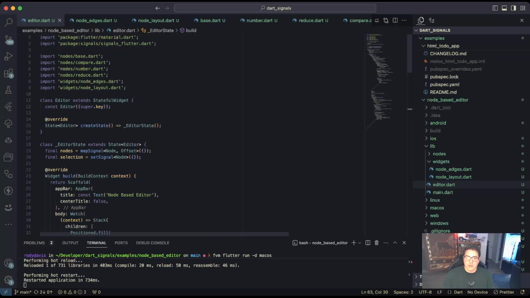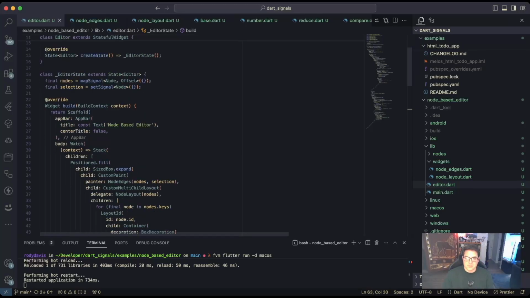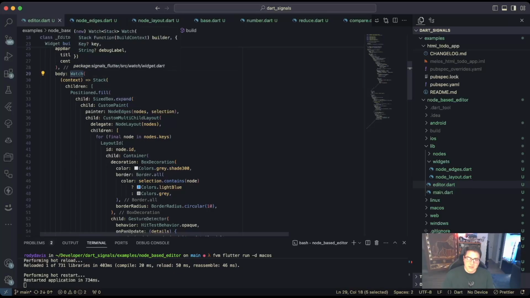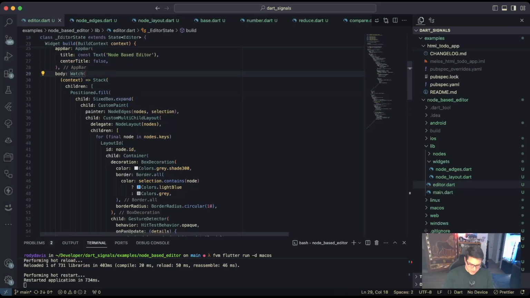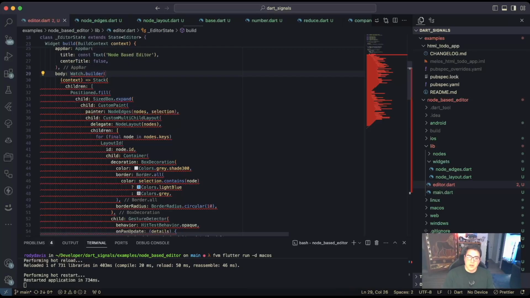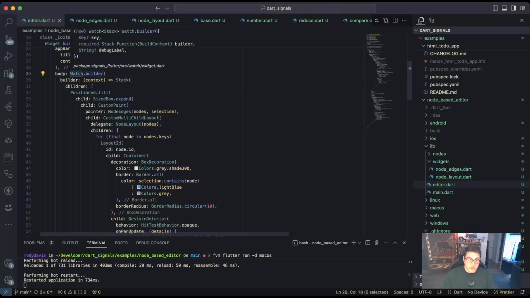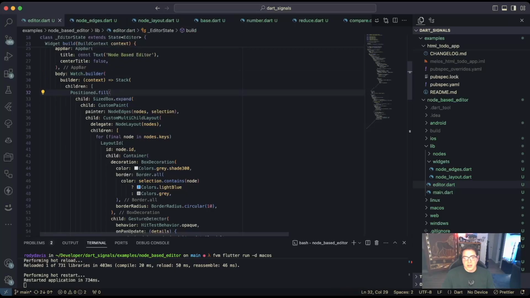And I want to walk through more about what's going on in this view. So here, this is just an app bar, not doing anything special. And like I said, here's the watch widget. If you're coming to Signals for the first time and wondering what this special widget does, it's supposed to be a drop-in replacement for Builder. And in fact, if you do the new .builder, it will literally be a replacement.